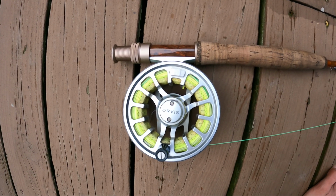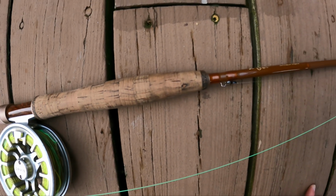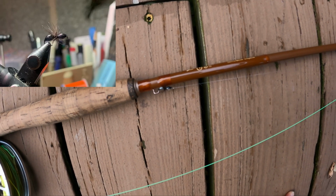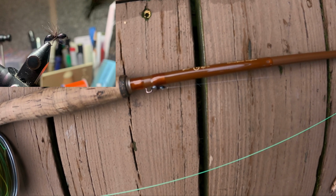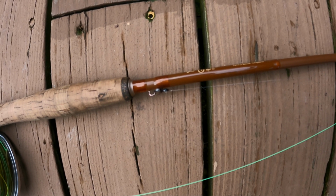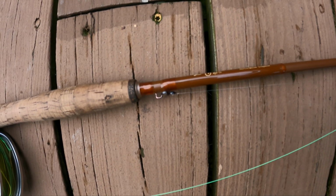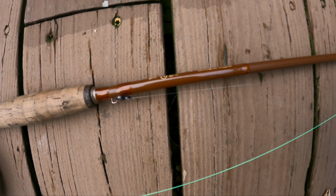Alright guys, today I'm using my Hydrus SL3, my 5/8 fly reel. Going over from there, I've got a little black, about size 16 sunken ant. And I actually fish these sunken ants with split shots on them when there's nothing rising or nothing working on top. If there's not a hatch going on, I literally fish this like a nymph. And man, I do just as good as if I was fishing it like under a dry dropper, you know what I mean? And attached to that is 4X tippet.